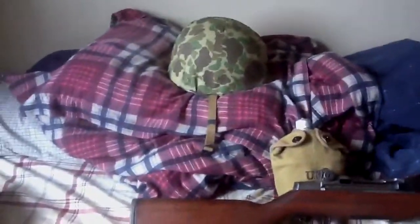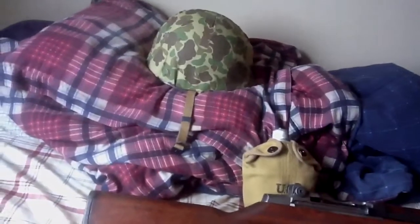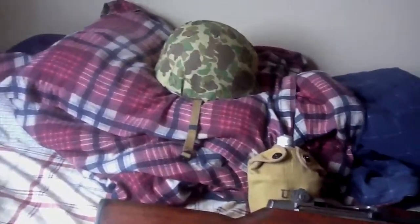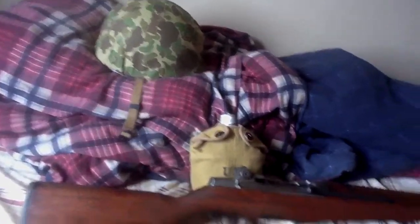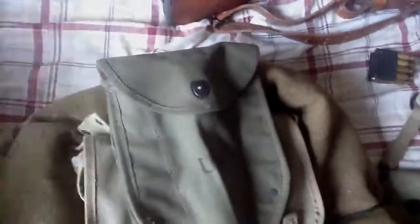And then there's my helmet. I put it green side out just because I felt like it, honestly — they would usually have it round side out. But I'm not going to flip it over and make it look nice just for the video. So yeah, that's my display. Looks pretty decent, I think. And of course, there's my toothbrush — it shouldn't have been in frame.